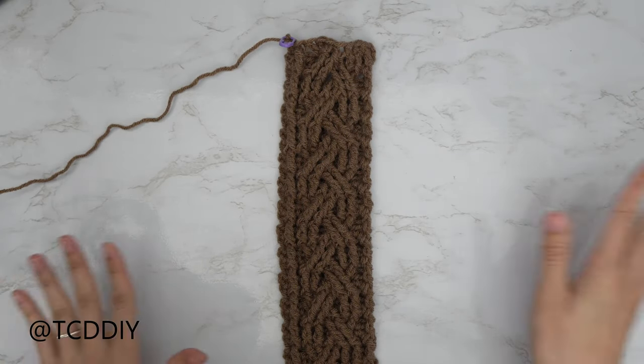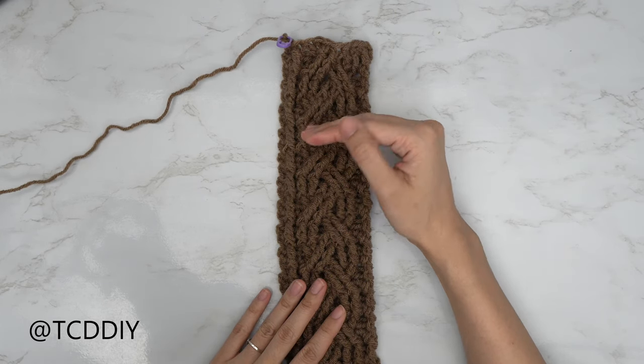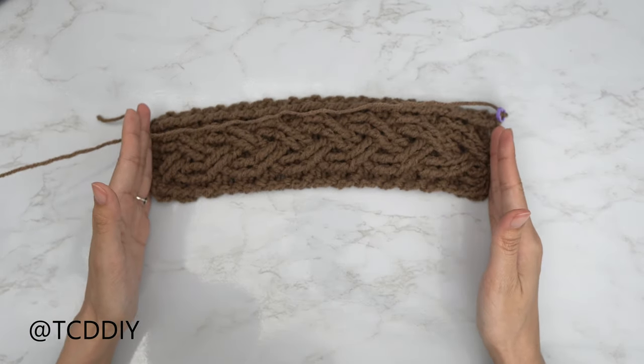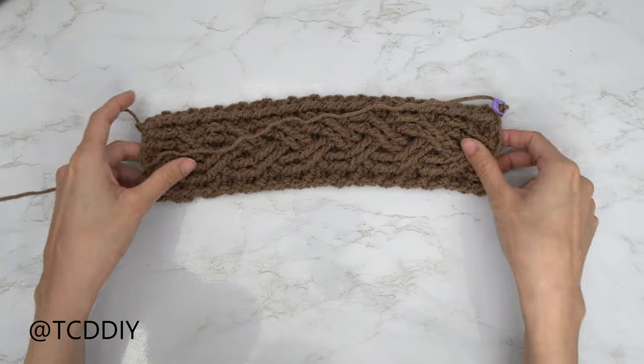All right, so I am back, and I have just finished up going in with my cable stitch detail, and this is the middle cable stitch detail. I have a total of 29 rows, and this is 12 inches or 32 centimeters. Now, once we have this, we're going to need to set this aside so we can work on our side cables.